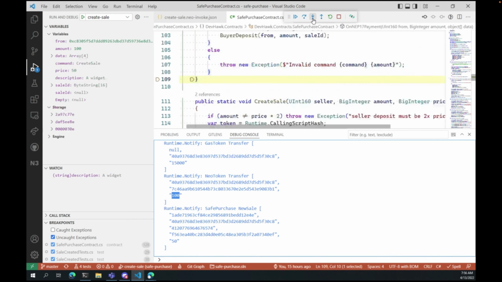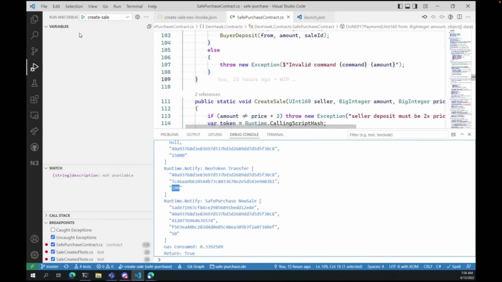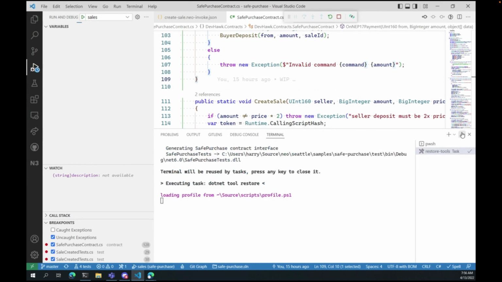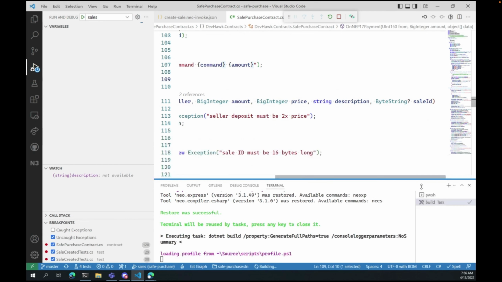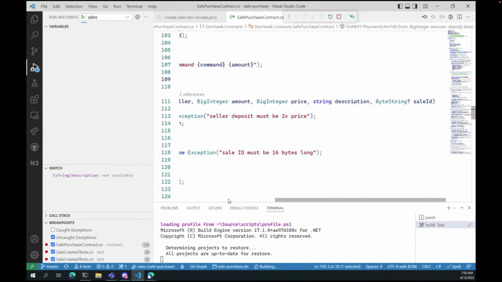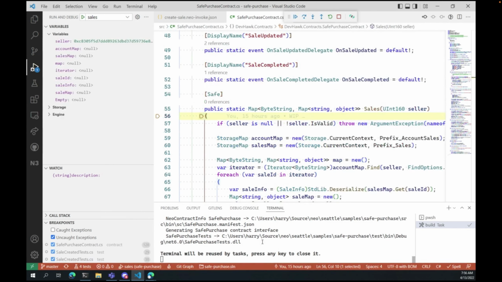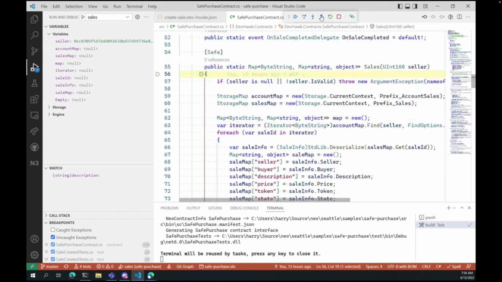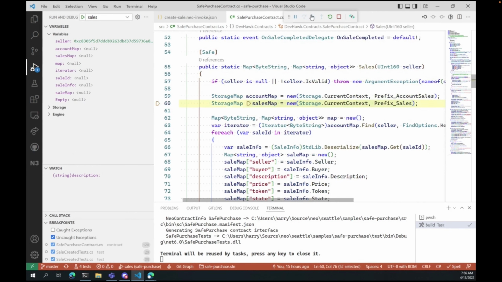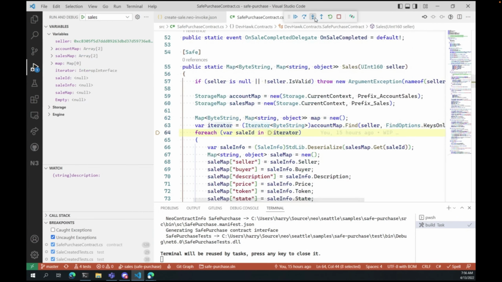And then that's it. We'll go here and look at sales, and we'll do that one as well. Again, it's going to build, running through the build process, but MSBuild and the extensions that we've built for it are smart enough not to rebuild the contract and not to rebuild the blockchain if it already exists. So then we can step through and see, okay, we're going to create the account map, we're going to create the sales map, and then we're going to iterate through each individual sale.